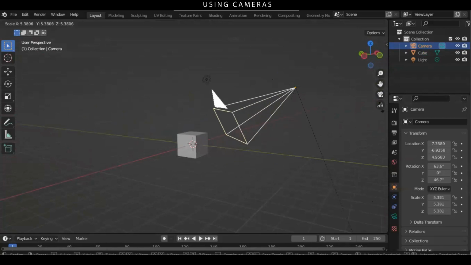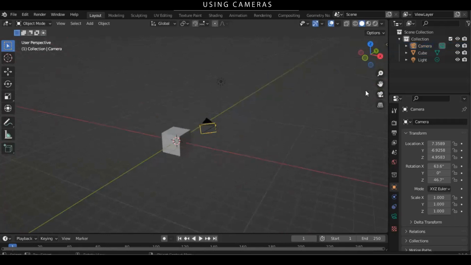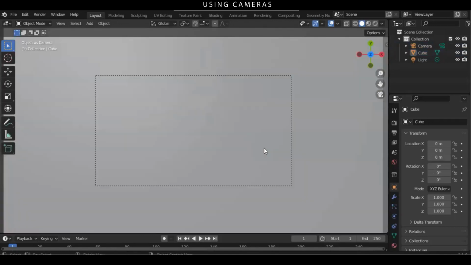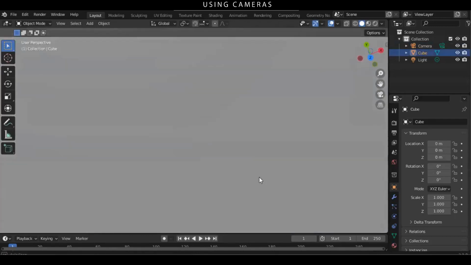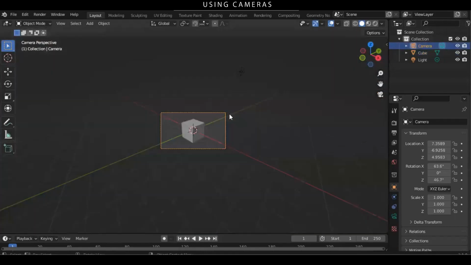You can even scale it in the scene. You can rotate it, and that's good to know about in certain cases. If you go ahead and click this little camera button, you go right into the camera view itself. And there is a hotkey for that, though. I believe it's Control-0 on the numpad, but that'll actually take you into the active object's view. So if you want to use that hotkey, you just have to select the camera first, then hit Control-0 on the numpad.